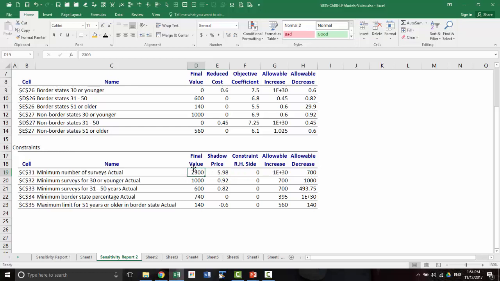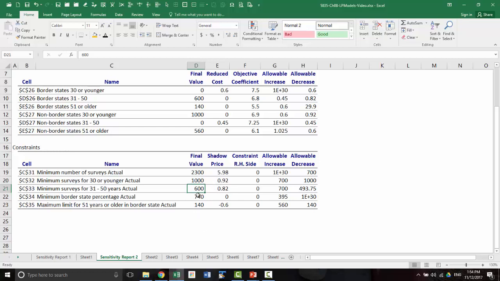So for every additional survey that you want to send out, it's going to cost you $5.98. If you want one more from the 30 or younger crowd, that's going to cost you 92 cents. If you want one more, again within this range, for the 31 to 50 age cohort, then it's going to cost you 82 cents.